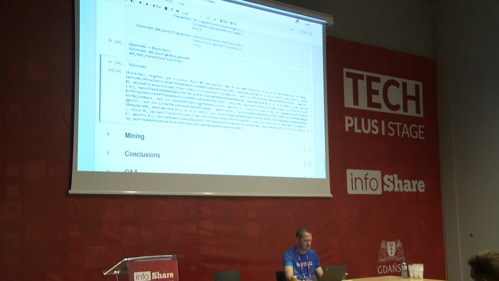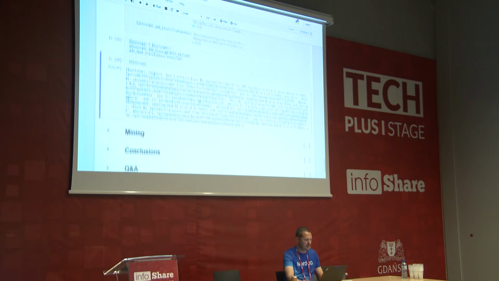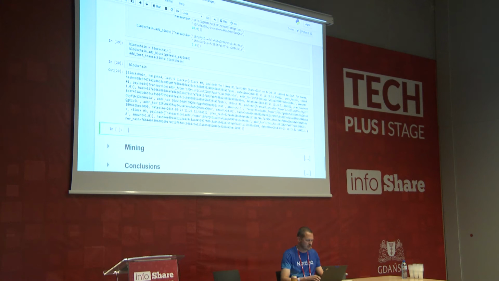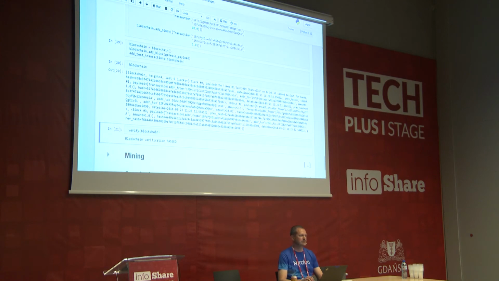So we have the payload for the first block, which contains a transaction from this address to this address that transfers a certain amount of coins, right? And again, we can verify that this blockchain is valid, right? So the hashes are intact and nothing was changed.